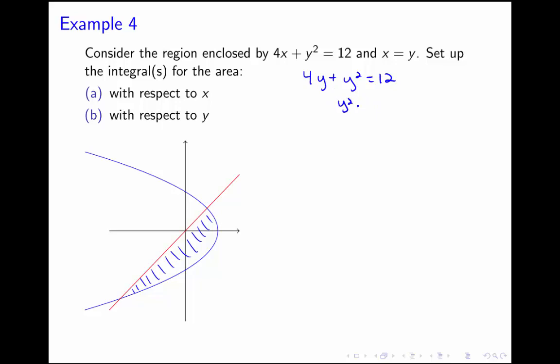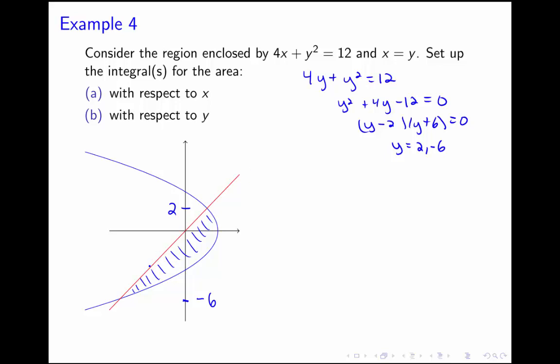So this is y squared plus 4y minus 12 is equal to 0. If I factor this, I have y minus 2 and y plus 6. That should give me my positive 4y for the middle term and negative 12 for the constant term. So I see that y equals 2 and y equals negative 6 are the y coordinates where my curves would intersect. So it must be that this point down here is negative 6 and this point here is 2.